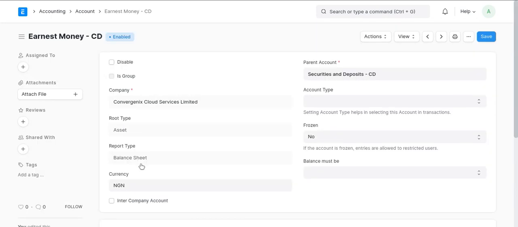Instead of deleting outrightly, you can come in here and check this disable box and save. What this means is that the account is technically still on the software, but you can't use it for any transactions. If you had posted transactions in it, you can always view those transactions, but you can't use it to transact in future once it's been disabled.